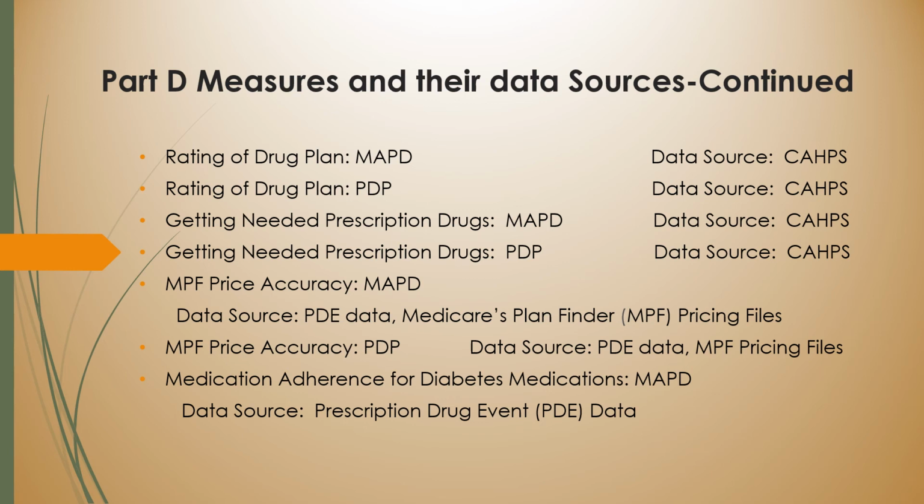MPF Price Accuracy Measure for Medicare Advantage with Prescription Drug Coverage Plan. The data source is PDE data, Medicare's Plan Finder Pricing Files. The MPF Price Accuracy Measure is for Prescription Drug Plan. The data source is again PDE data and Medicare's Plan Finder Pricing Files. Medication Adherence for Diabetes Medications Measure for Medicare Advantage with Prescription Drug Coverage Plan. The data source is PDE, which stands for Prescription Drug Event Data.